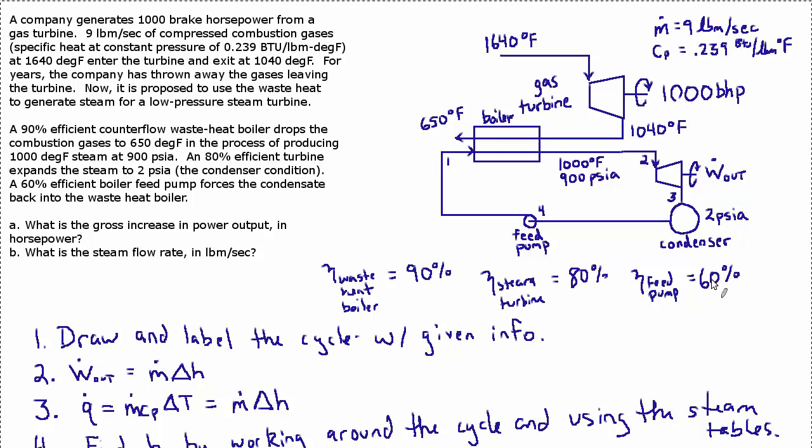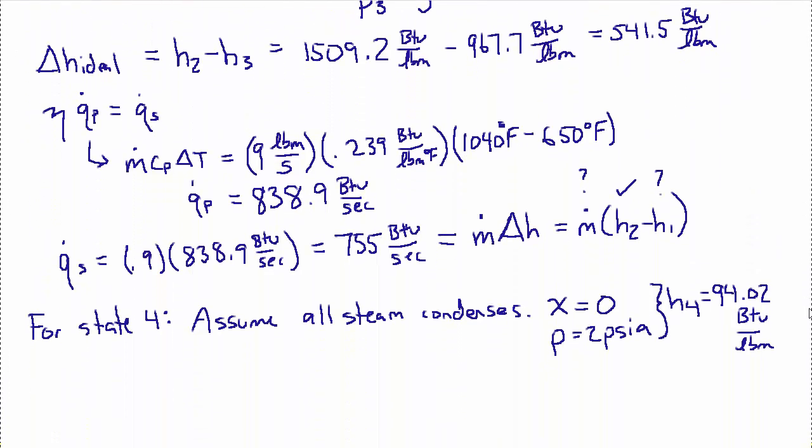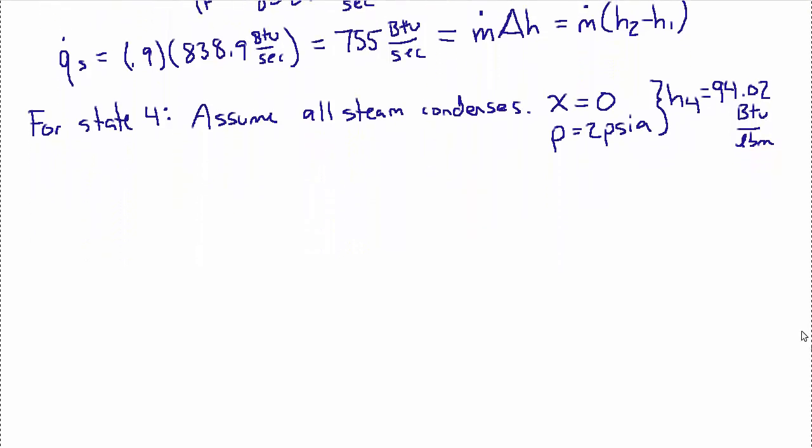But we can start by asking ourselves the question, what would the enthalpy be at state 1 if the pumping process were isentropic? Well, there's a formula that we can use which tells us the work done by a pump, which is the change in enthalpy that it causes. And that's formula 27.24, which can be found on page 27-5.